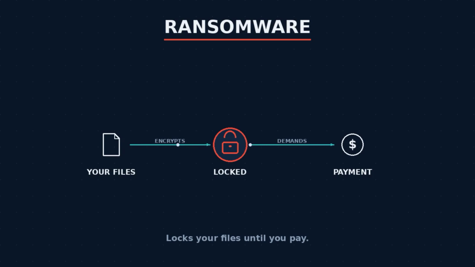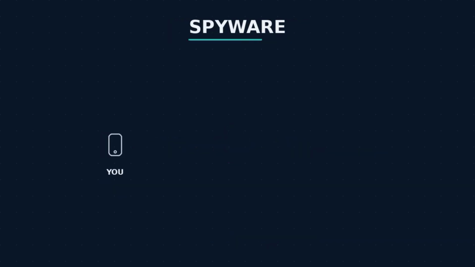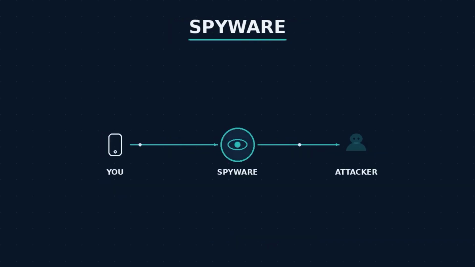Our next type is spyware. Spyware is all about staying hidden. Once it's installed, spyware quietly monitors what you're doing, tracking your browser habits, capturing your login credentials, and sometimes even recording your keystrokes. All of that information gets sent back to whoever deployed it, usually without any sign that something's wrong. The scary part with spyware isn't destruction, it's that it can sit on your system for months, silently collecting your personal information, and you'd never know.